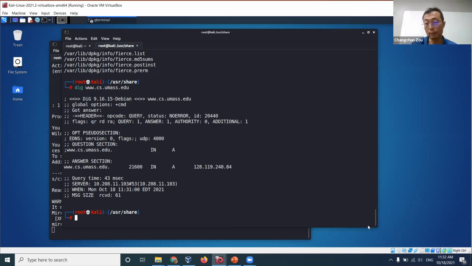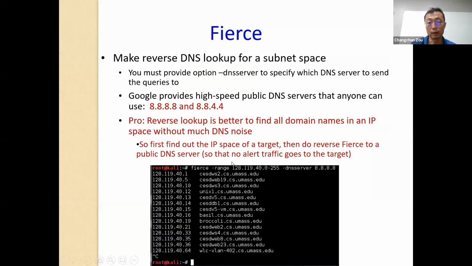So we use this command. Here's #range. Basically, here range means from 0 to 255, which means that I only find IP addresses that change in the last decimal. The first 3 decimal values will not be changed. So we will only generate at most 256 reverse DNS lookups. So that's not many DNS queries.